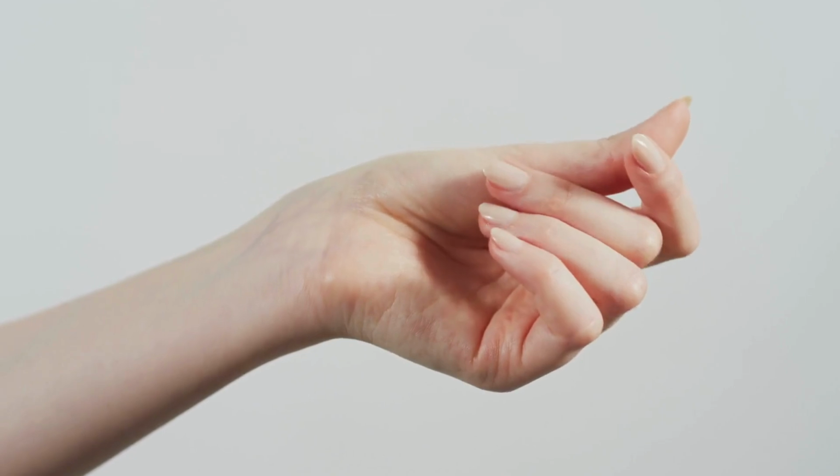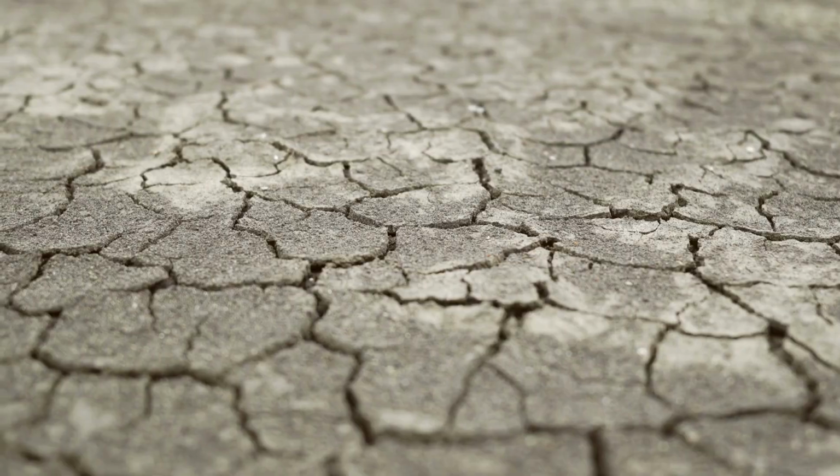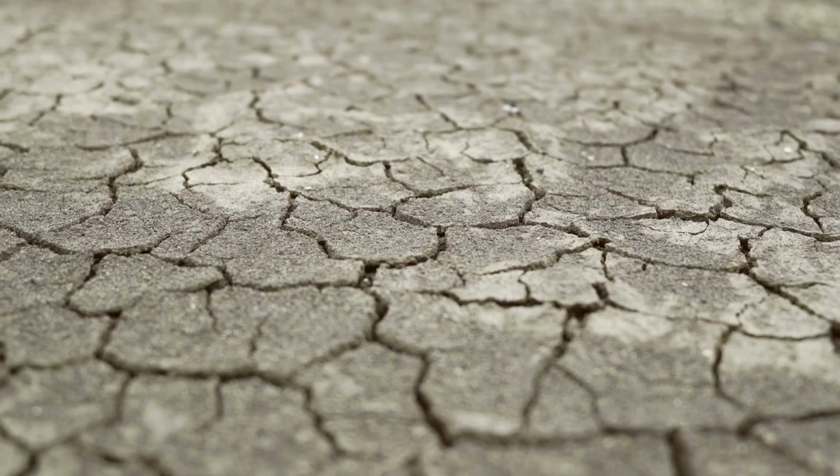Now, on your hands, your skin can get drier with changes in weather, general exposure to irritants, and generally because it's on your hands and you use it so much, they're really irritated. And this is a bit of a spectrum. You might just feel like your skin is a little bit tight and dry on your hands, and it can get really bad to cause really irritated, cracked, red, bleeding skin as well.